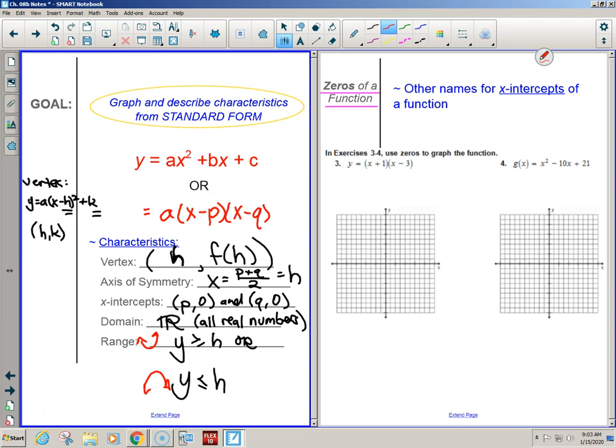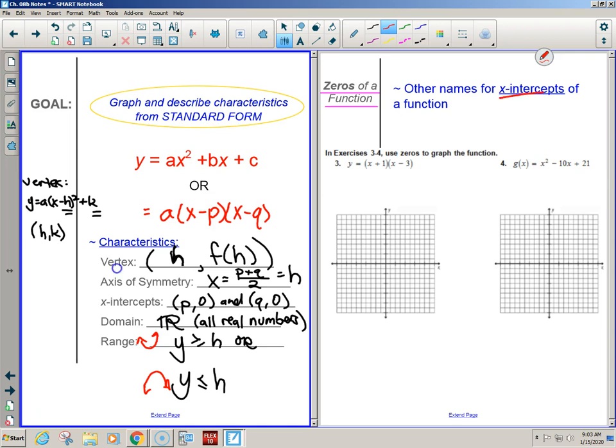But what's going on in the directions in number 3? We really liked number 3 because it was already factored. We had absolutely no factoring work to do. But what are the directions saying? Graph the function using zeros. Okay, so pause. Zeros. What's 0? I don't know. A number. But what are the zeros of a function? Or what are the zeros of a graph?